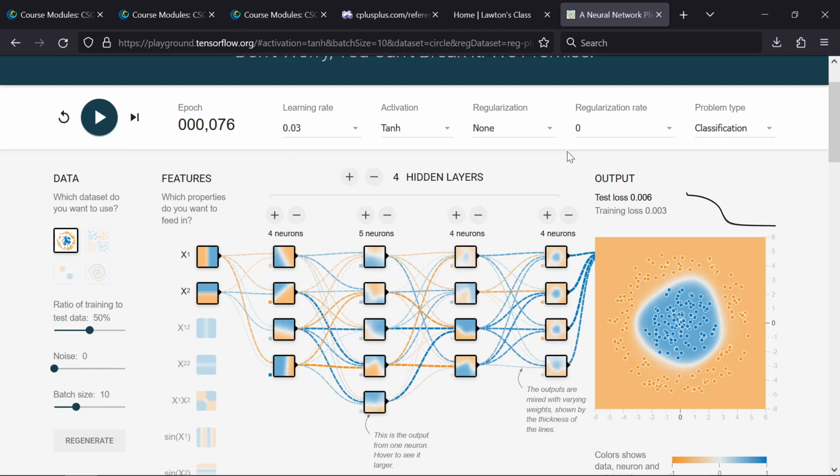But at the end of the day, it's outputting a number. It's outputting a number between 0 and 1. Below 0.5, it means orange. Above 0.5, it means blue, and that's how it's using a number to talk about it. Let's try to figure out that difference. See if you can get it to work.